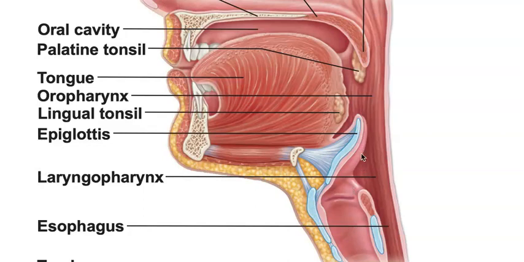Pharynx is a fancy term for throat, divided into three sections. You have oropharynx behind the mouth, nasopharynx behind the nose, and laryngopharynx behind the larynx. The top of the larynx is also the top of the esophagus. So anteriorly you have larynx and then trachea, and then posteriorly you have the esophagus. Tongue, large skeletal muscle.